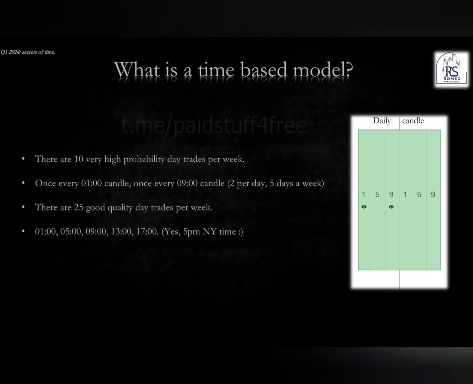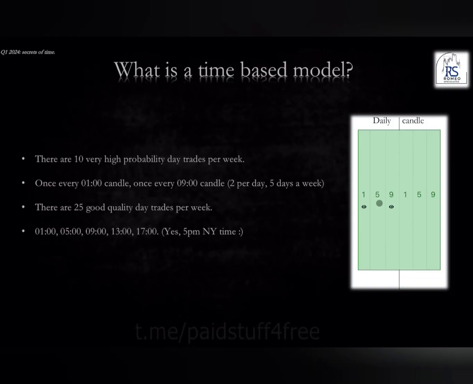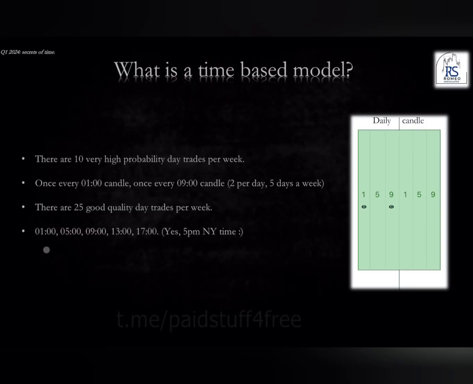There are 25 good quality day trades per week. 159, 15. I'm hesitant to say 9 p.m. because it's usually consolidation, right? As we know, the markets spend 70% of the time in consolidation and 30% of the time is not. So this gives you an encapsulation of the data, right? This is a form of collecting data. You know exactly when you're going to trade, which is twice a day, 1 and 9. If you have more time, then you can go and trade every single 4-hour candle.